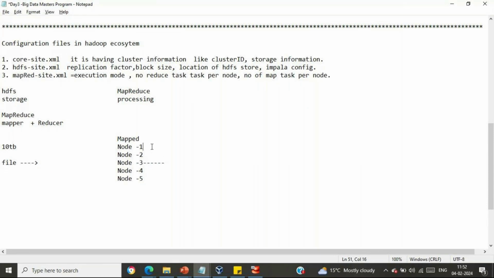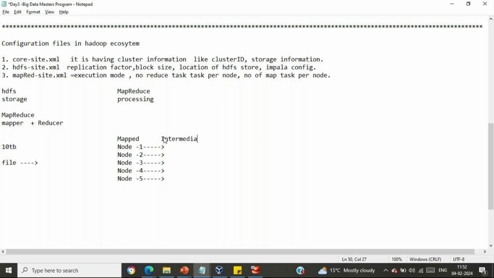these particular nodes are working, processing this particular data, and all of these nodes are going to provide intermediate output. Let me mention over here, intermediate output.